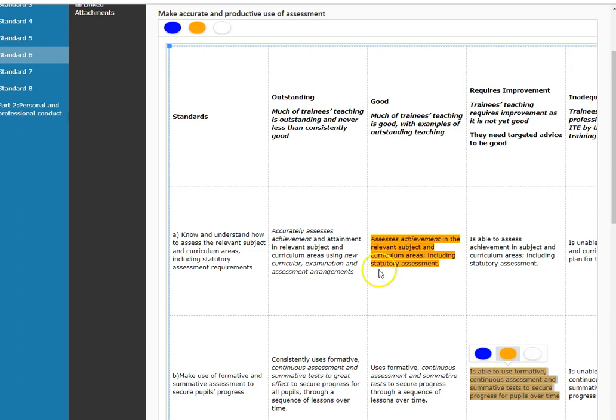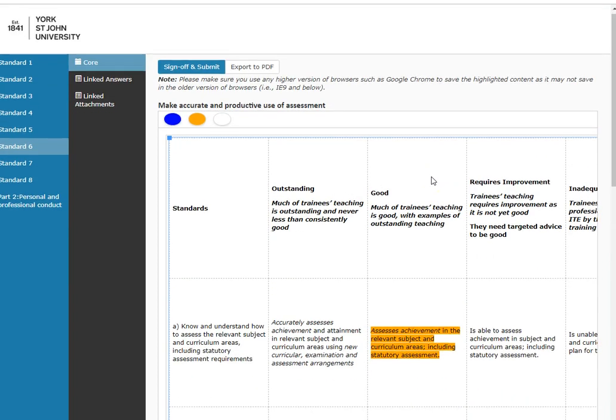Something that you need to know is that our placement team have produced a really handy mentor's guide to Abiasa, so you need to make sure that you have a copy of that as well. That will be emailed out to you with your username and your password. Abiasa is very, very easy to use. It's very simple to use.